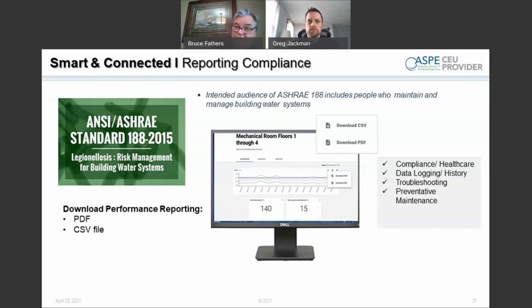So yes, a system can be hacked. So that's why security is critical, right? Working with a facilities IT group and making sure that you have a very secure network. If you look at concerns around IoT, obviously security is one of them, right? There's a lot of work going on around that, but you definitely need to make sure, working with the IT groups in buildings, that you have a secure network. So yes, it can be hacked, absolutely.